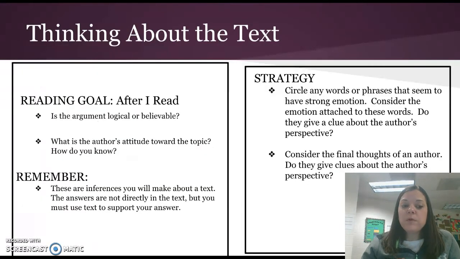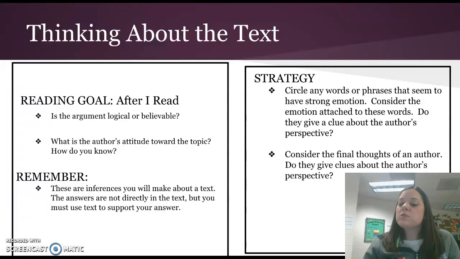Finally, after we read, we may be asked to draw some conclusions about a text. We might be asked to decide whether or not the author's logic is believable, whether or not it's credible. And then we might be asked to decide what the author's attitude is toward the topic and how we might be able to figure that out. Remember that these are inference questions. You will not be able to find the answers to these questions directly in the text. Instead, you're going to have to use textual evidence and then draw a conclusion based on what you see in the text.